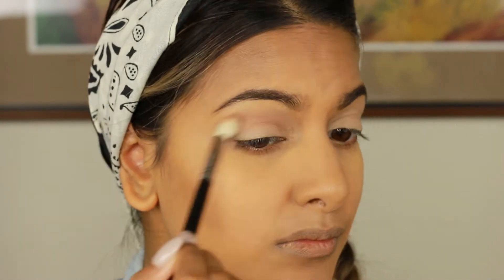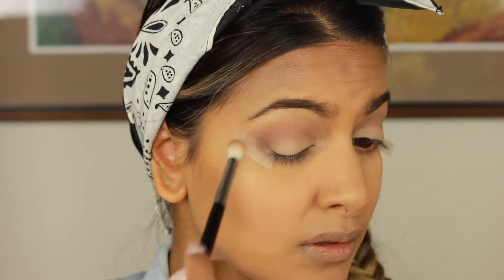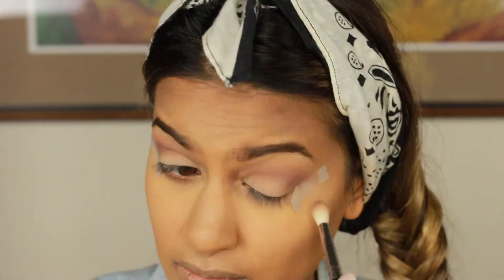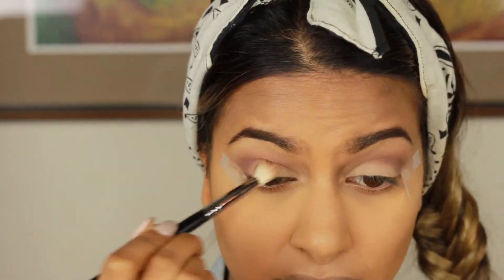The next color over is what I'm applying in the transition zone with a Morphe brush — I'll link it below. I took a really long time to blend this because I really wanted the color to be evenly placed. As I said in the beginning, I really worked on building up the color and going really slowly so that it didn't look patchy at the end. I'm taking my time to blend it all in, putting as little color as possible on the brush, and then just kept going and deepening it with the darker color.